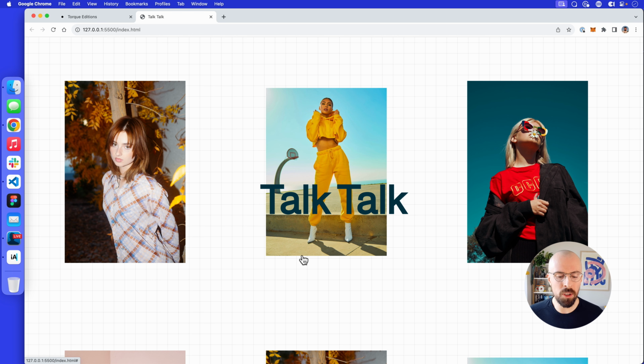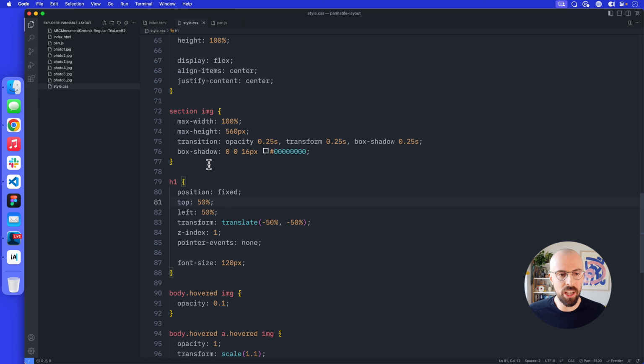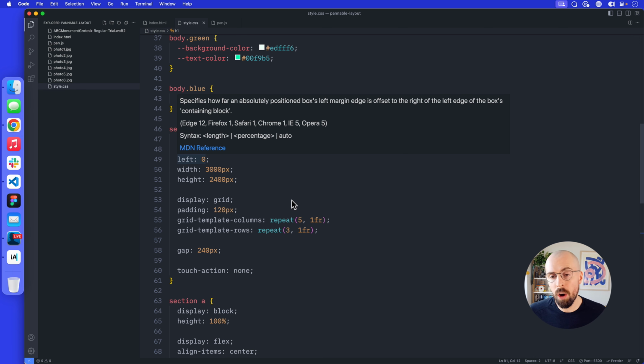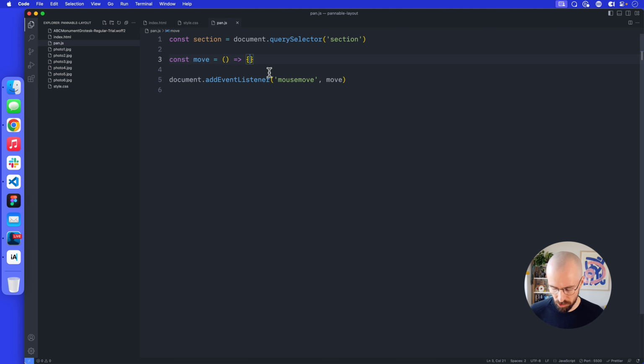So what do we want to do in here? Well, what I want to do is basically say, well, this section should move. What should happen to this section? Well, I want to move it around. There's two ways to do this. One would be to change its top and left position, or we can add a transform in as well. Now, I like to add in a transform just because it looks a little bit smoother, it looks more professional. So what we want to do in here is something like this.